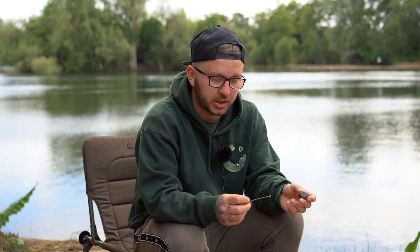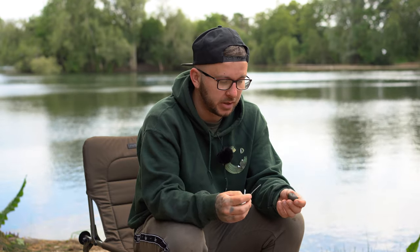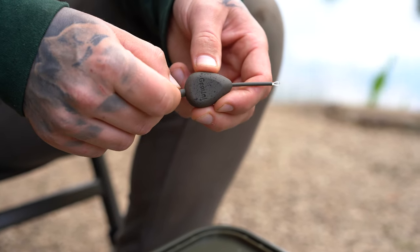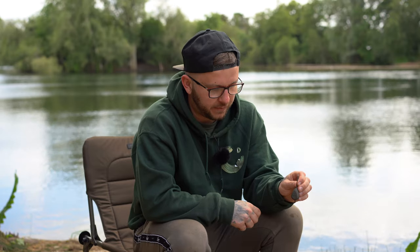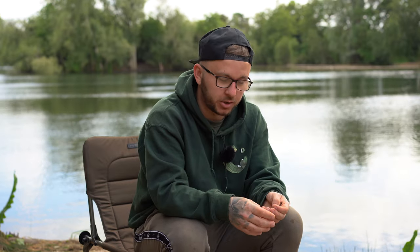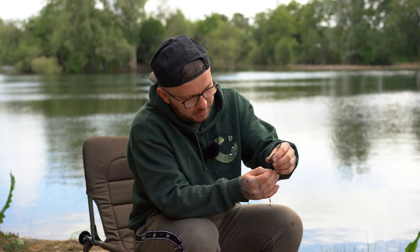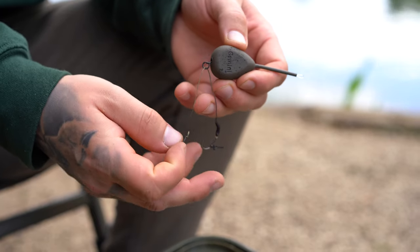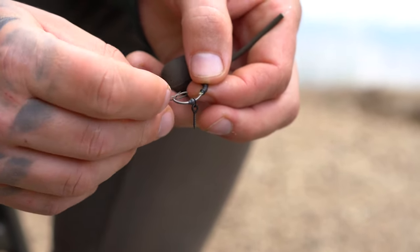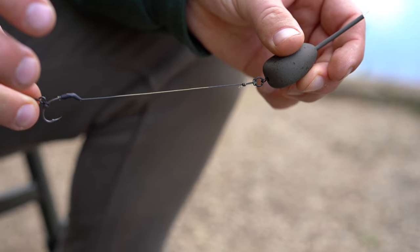Here I've got a 3.5 inch Gemini lead and the 7.5 millimeter diameter tidy stem. This fits absolutely perfectly over the 3.5 inch lead. You can see you slide that in, push it in tight, and there you have your lead and your tidy stem ready to go. So now it's just a case of taking the rig that I showed you earlier. You've got the O-ring at the bottom of the tidy stem, loop in there first, pull it down, and then hook bead and bait screw all through, pull it tight, and now you're ready to tie your solid bag.